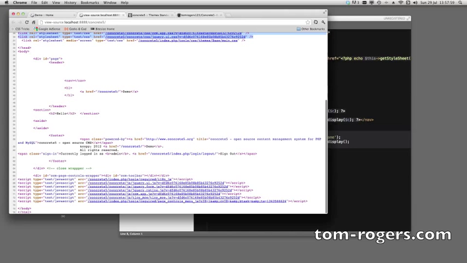And similarly, as we'll see in a minute, there's another one for the footer, to load the footer stuff and do the same thing.